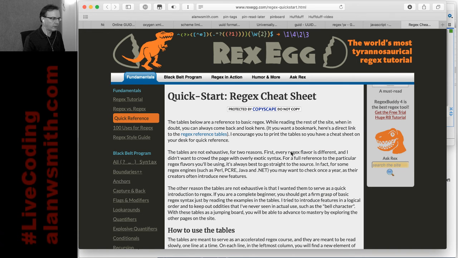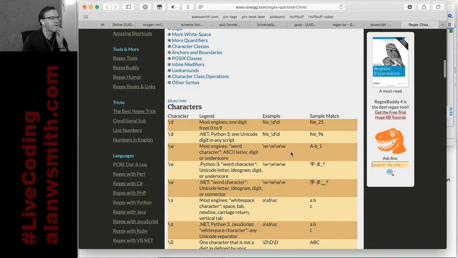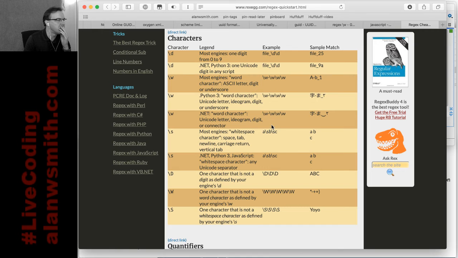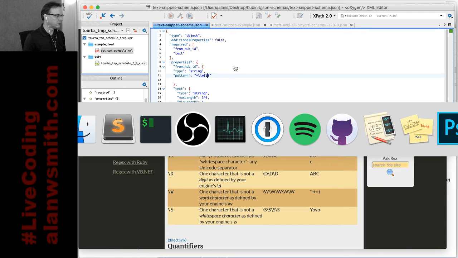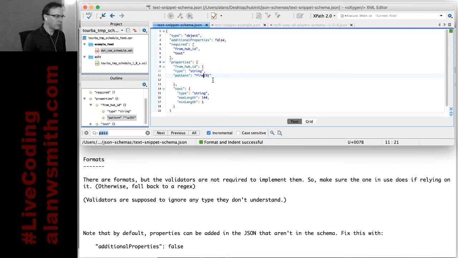Regex GC. How do you save? Oh, come on. Please scroll. ASCII letter, digit, or underscore. Okay, so it's underscore, not the dash. Okay, at least that's what it should be. Actually, but we don't want an underscore, so we're gonna do this. 0 through 9, A through Z, A through Z. Is that how that works? We're gonna do 8 of them. We'll see if we can get this to pass.